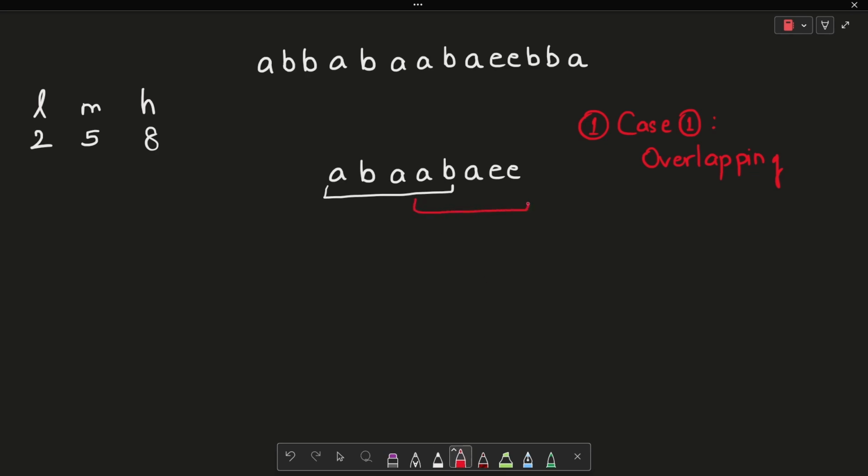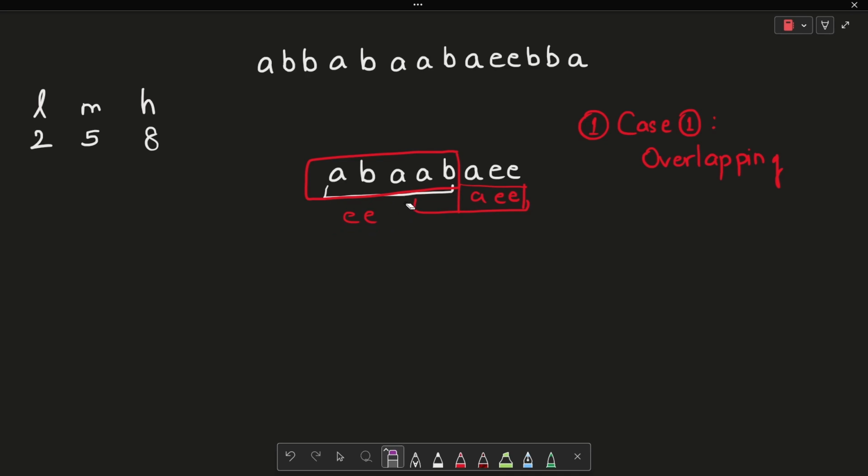This is the non-overlapping portion, AEE. I tried to make the reverse of this here, EEA, but it is not possible because this substring does not have any E's. We want 2 E's, but it doesn't have them. That is something we can do very easily with a hash table. I'll show the code and it will be very clear to you.